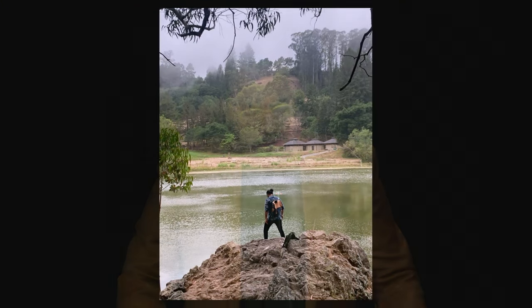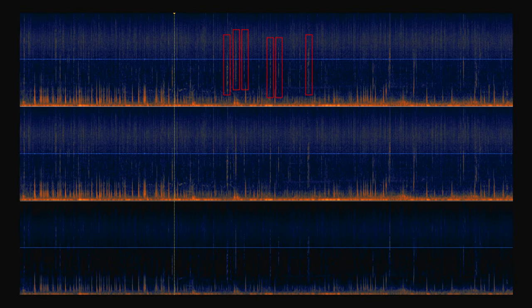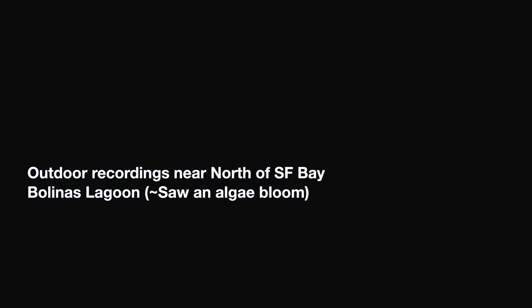In 2021, I was at Lake Anza in Berkeley and there was a sign that said 'do not swim' — and then I saw someone swimming next to that sign. I thought this was the perfect place to record what I just showed you as well. The bubble recordings you saw — this is how they look when we analyze the bubbles. They are audible, but the technology makes it more audible for us in the digital world. So I recorded all across the Bay Area: San Francisco Piers, Sausalito, Point Reyes, all of these areas.